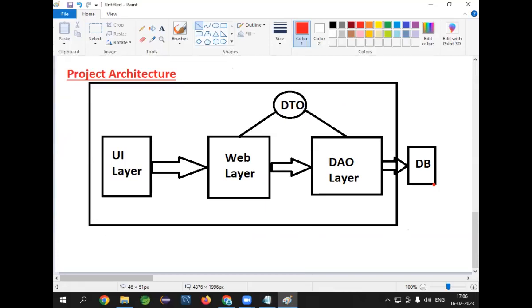Now, what are the advantages if I develop a project like this? Maintenance of the project will become easy.